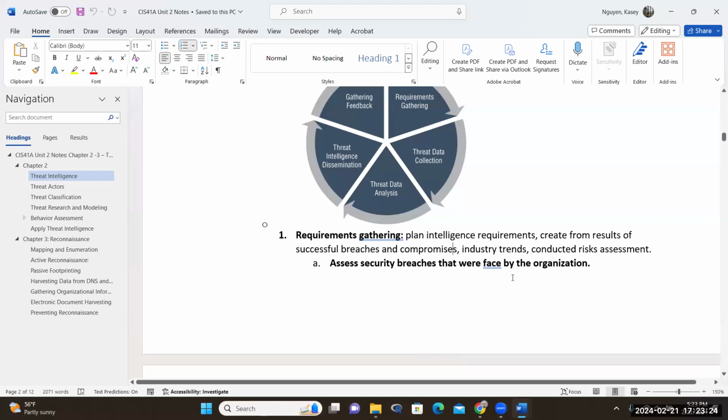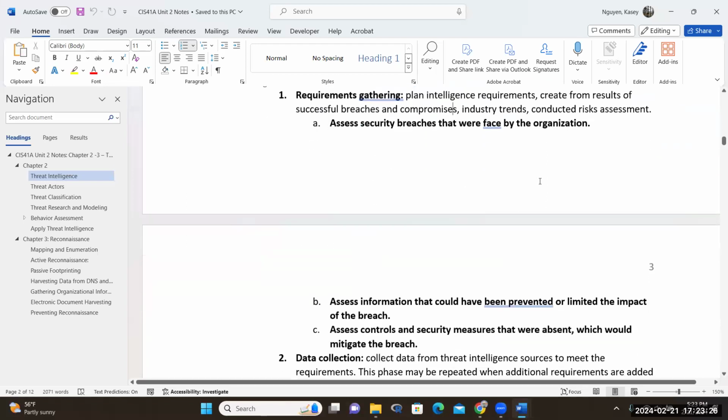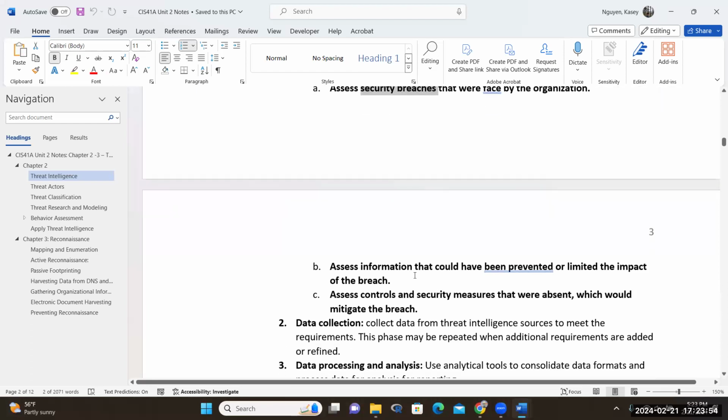When you're assessing security breaches, a lot of the time we talk about how that quantifies to dollars, but a lot of it also has to do with how that impacts your assets, your organization and your operation overall. So these are some of the things that, when I gather information, I have to take a look at, right? You need to look at your breaches, things that you have faced before. You need to assess information that would be the impact of the breach.